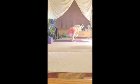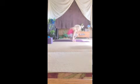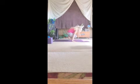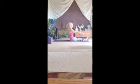Inhale, press, lift, exhale, land. Inhale, lift up, exhale, come down. Deep breath, last one, lift and land. Straighten the legs up to boat pose and lower the legs down.